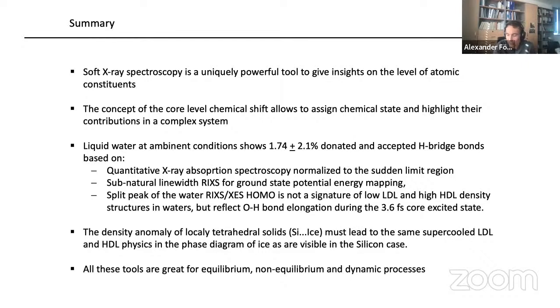Then comes the next circle of hell, which is the dynamics of X-ray matter interaction, because it's a resonant inelastic X-ray scattering process. This has the consequence that we can, of course, select on resonance different species, but we should not forget that being on resonance means scattering duration time plays a role. We can play the game of detuning, which helps us to quench this away. As an experimentalist, it often gives us a feel: where we measure fluorescence and detune on the lower edge, you will find that some peaks get weaker. Then you should think, maybe that's really the dynamics, which is just in the X-ray process. That's the lesson learned from the water studies.